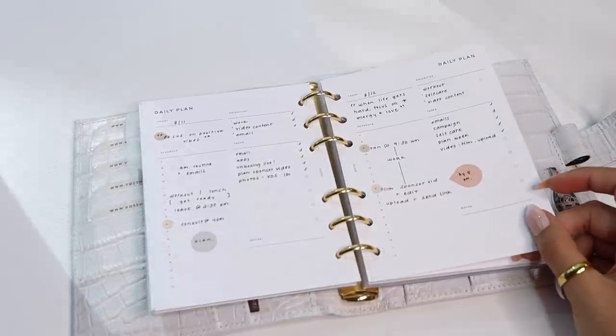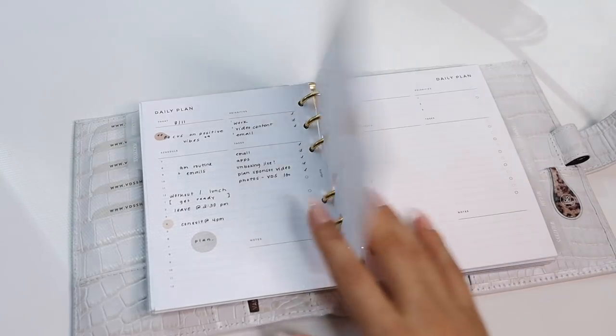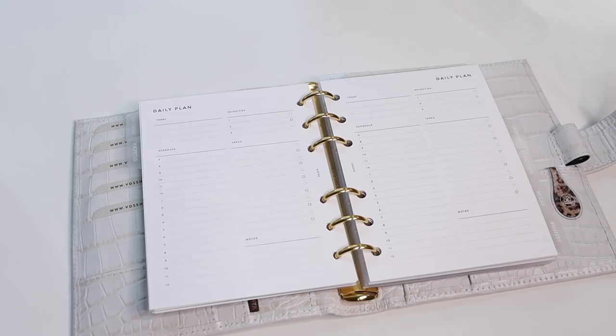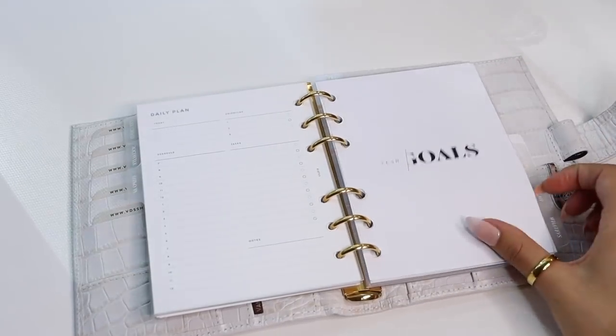But the same system as my A5 planner. I haven't really been using my A5 planner since I got this one. I've been testing out these inserts and just planning on notepads and things. In the next section, I have yearly goals from Cloth and Paper.